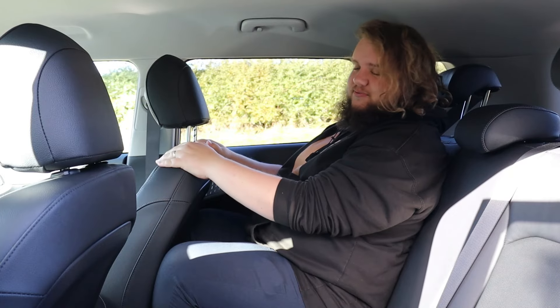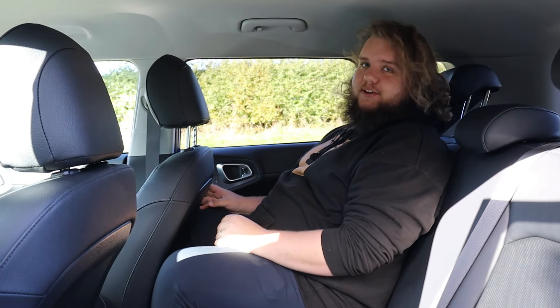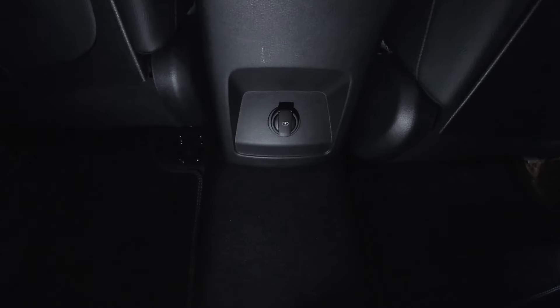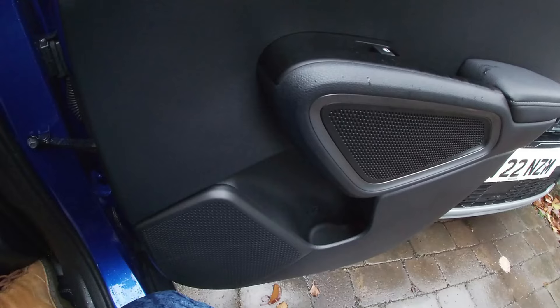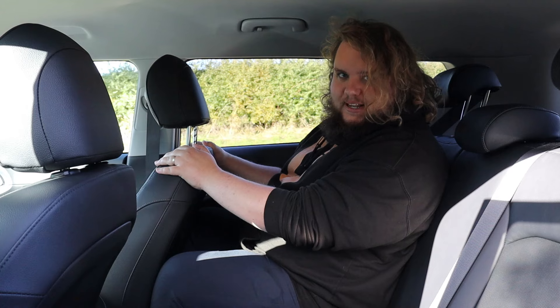Behind a shorter driver I'd also be fine. The seats themselves are very comfortable — you've got this perforated leather, they're nice and soft, and they seem to have a decent amount of side-to-side support. So lots of plus marks in here, just maybe not suited for taller adults. Practicality-wise you've got a charger in the centre, a seat-back pocket on the back of the passenger seat, door pockets with a bottle holder, and electric windows that go all the way down.